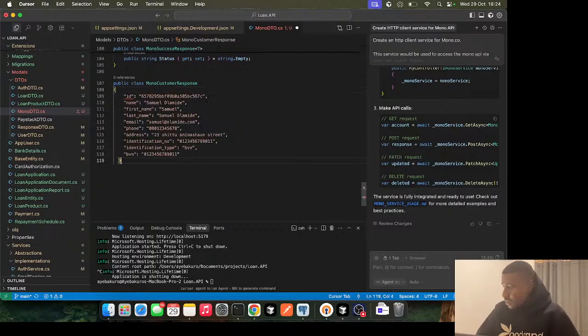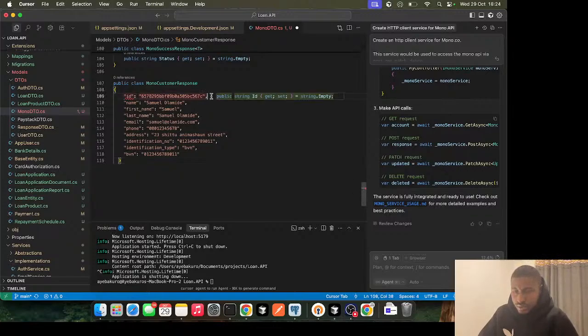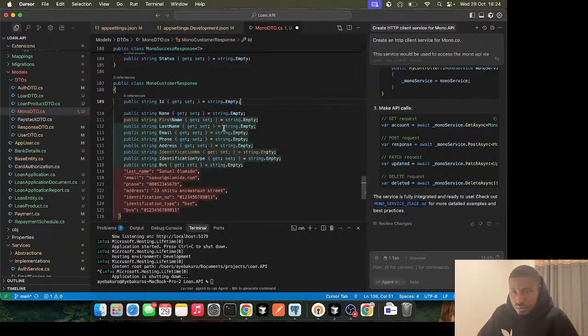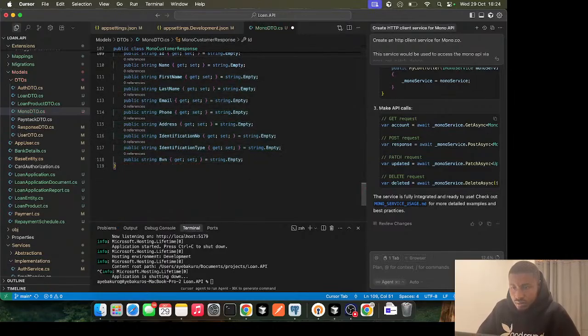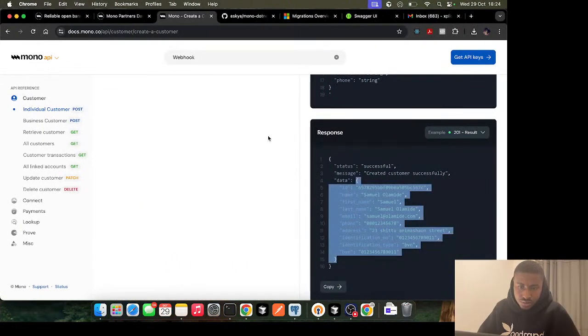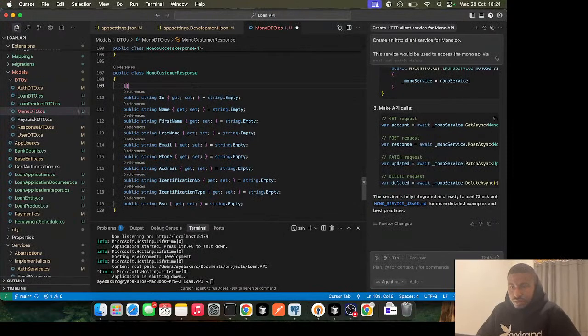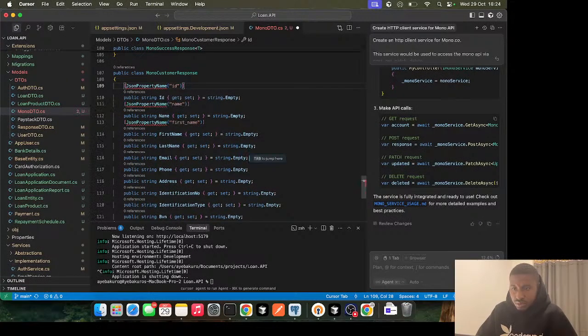And it's going to be, let's format, ID of string. Name, first name, last name, email, phone number, address, identification number, identification type, BVN. All right, so we need to have a JSON property, name, first name, last name.